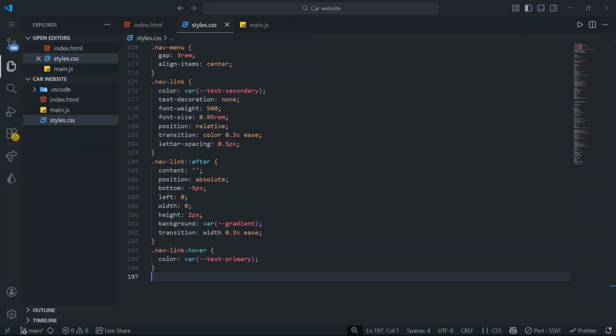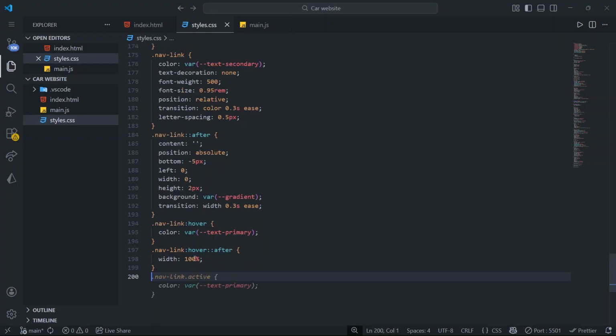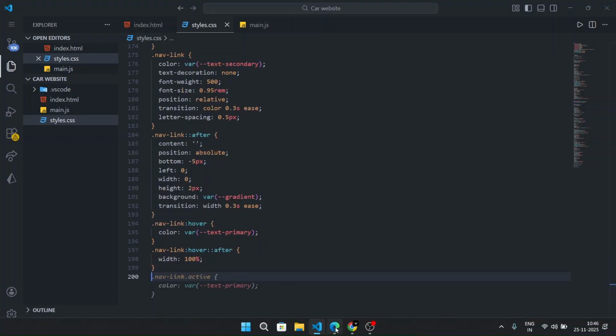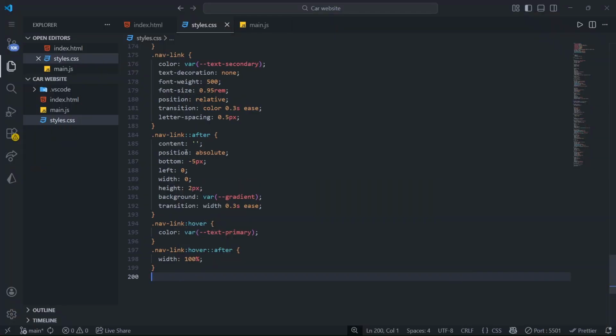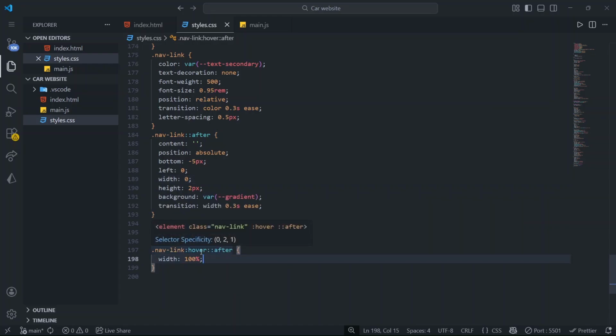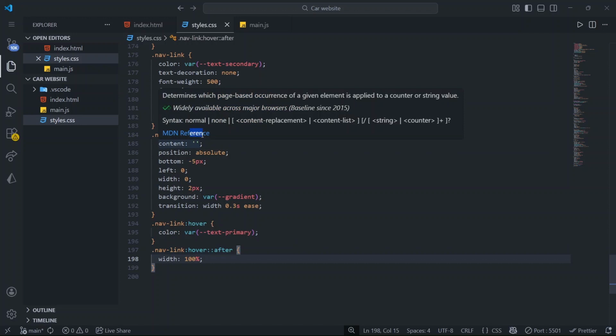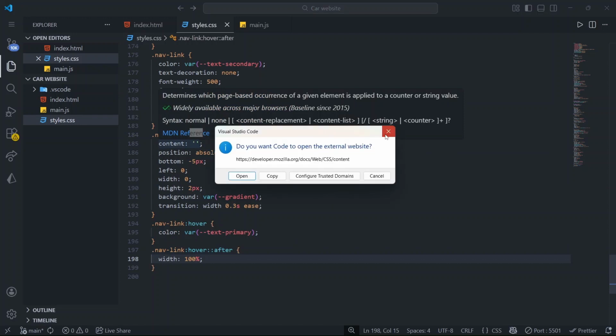How cool it is. This after effect we apply with width 100%. You can see that below we have a line, like a border bottom, that we have applied using this after pseudo class with a height of 2 and width 0, and it becomes 100% width when we hover on it.